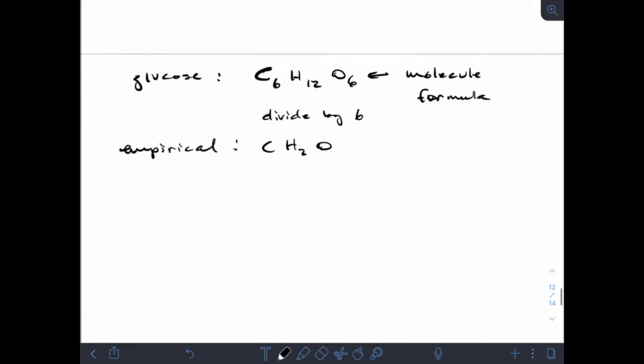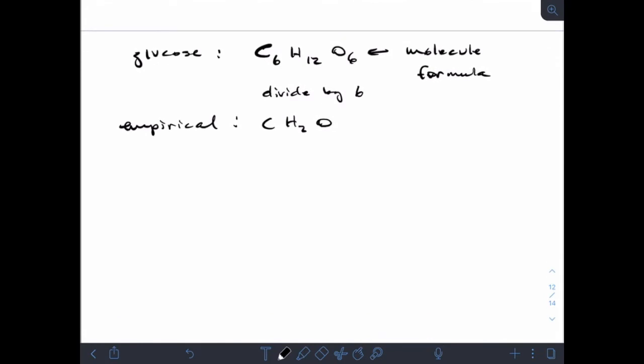In the case of molecules like glucose, on the other hand, the actual molecule is not the simplest version that shows the same ratio. So empirical formulas and molecular formulas are different things, and we'll get into using those a little bit later, I think in the next chapter. I'm going to stop this video right here, and we'll continue on with the next video talking about naming molecules, nomenclature.